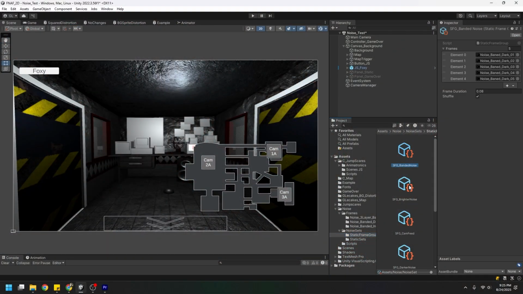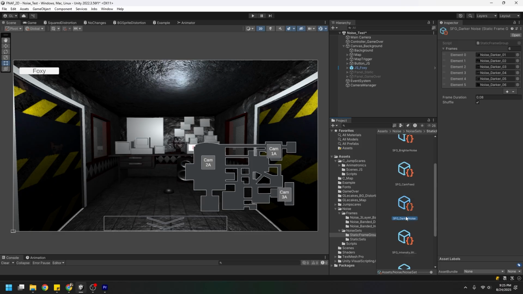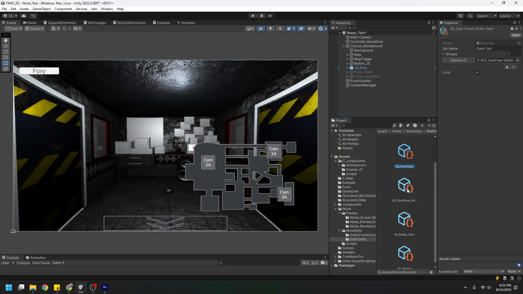I'll be doing that through the use of scriptable objects inside of Unity. If you're not familiar with scriptable objects, all you need to know is that they give me a nice sort of placeholder where I can store different types of data and drag and drop them easily in the inspector. This means I don't have to hard code everything inside of a script. I can create a scriptable object, store different configurations, and swap out the scriptable objects later on.